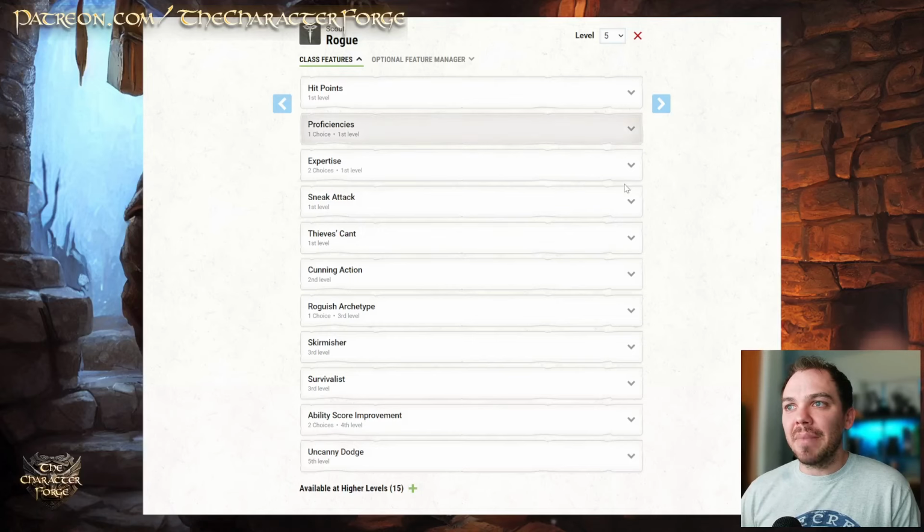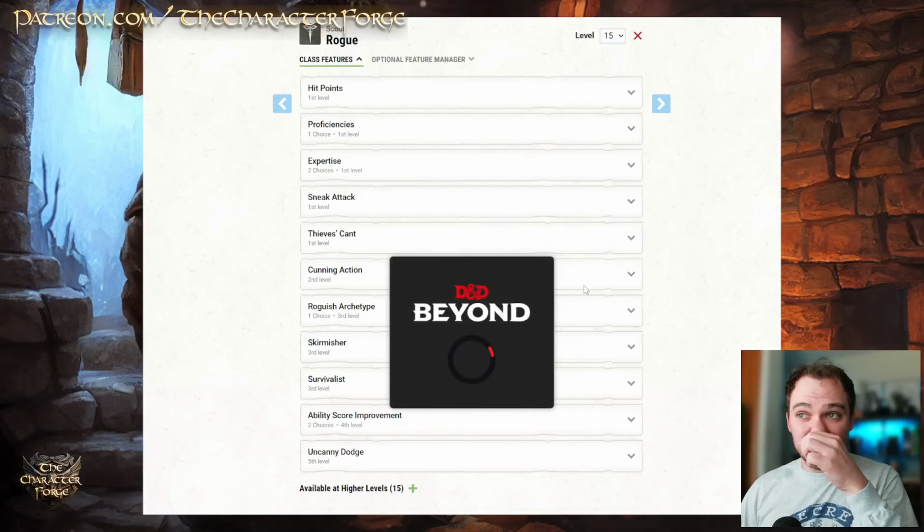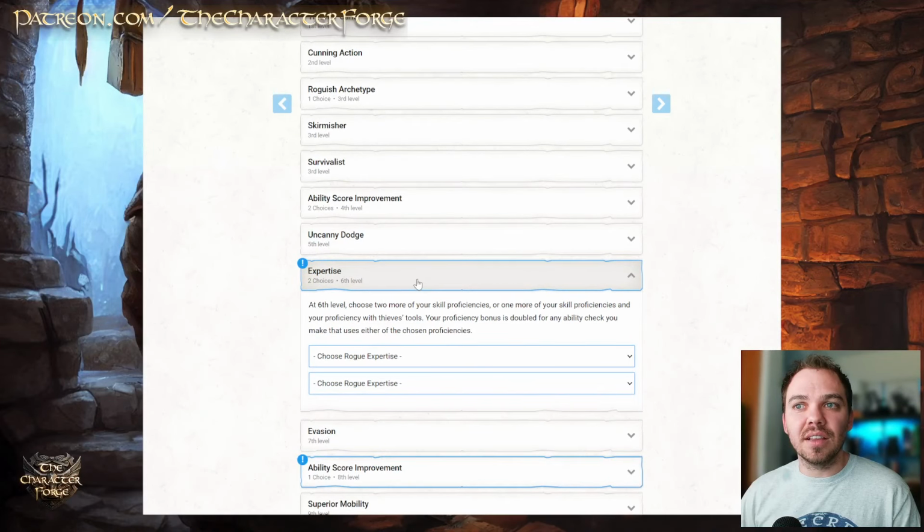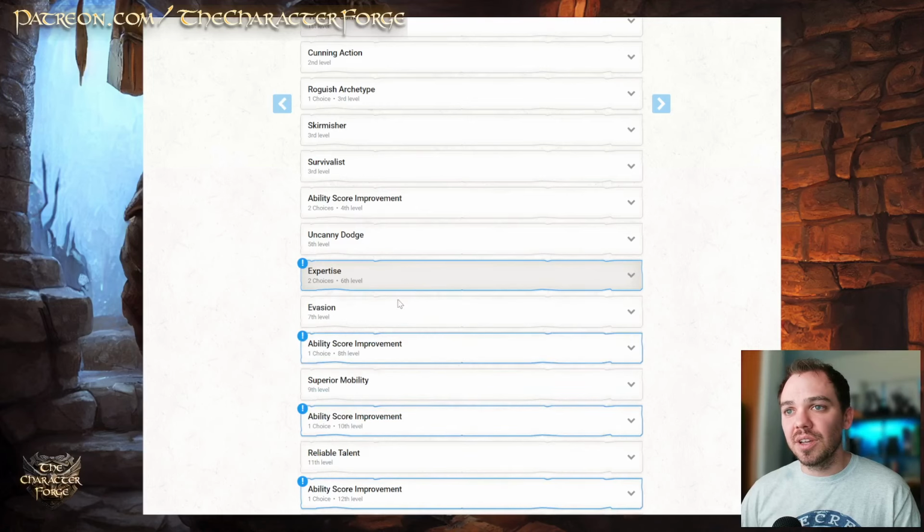Now, let's just kind of max it out here. I'm just going to go straight into 15 so you can see just sort of as we're going to build it here. You get second expertise at level 6. You can choose more abilities here. Really, that's up to you. Thieves' Tools is great. Insight's going to be great too, since we have that high wisdom score.